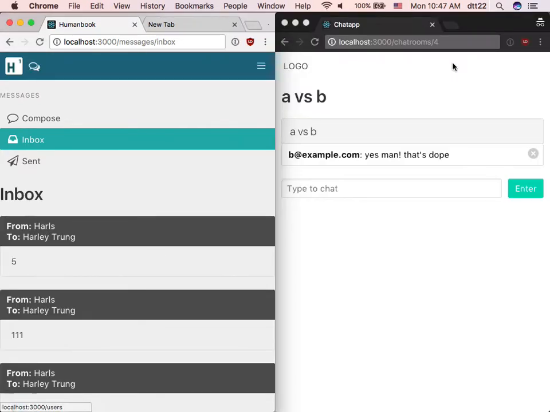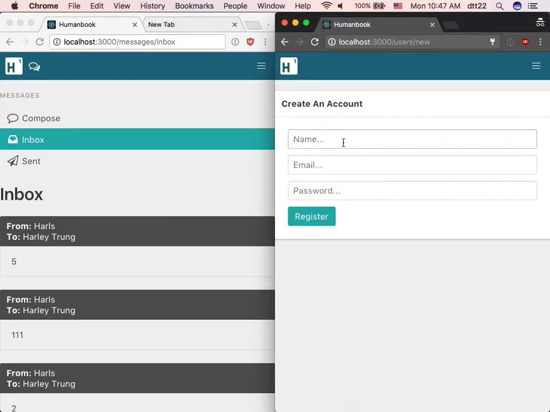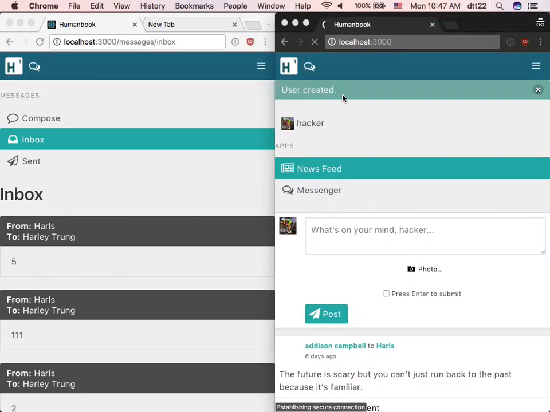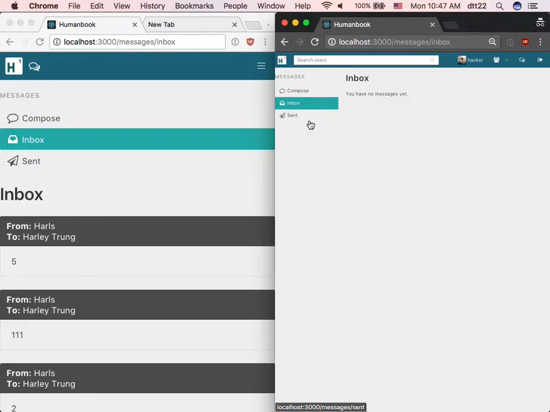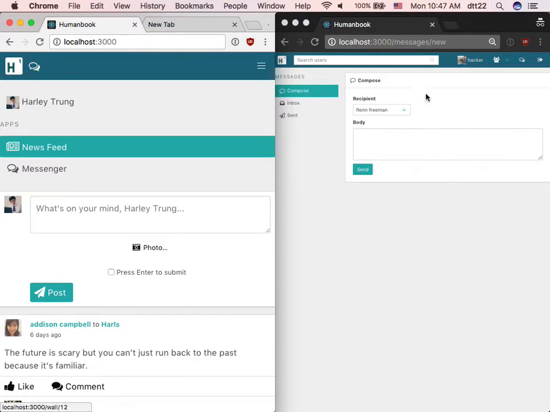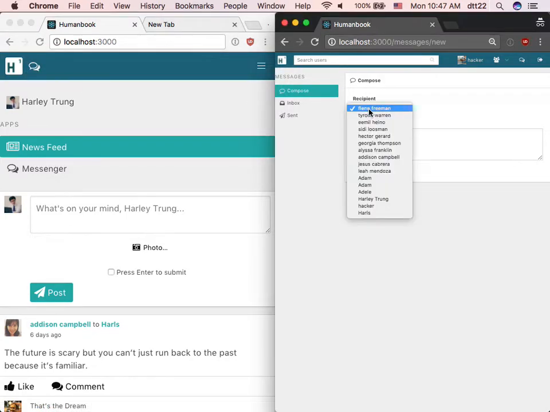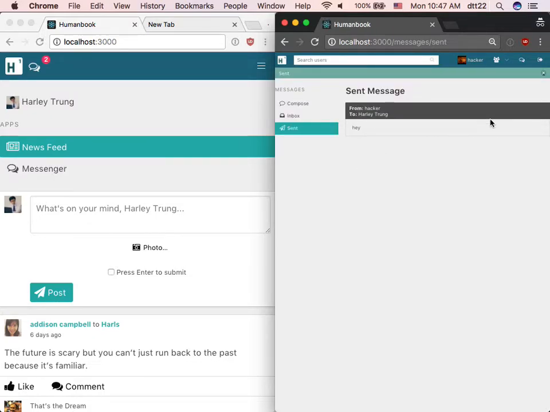All right, so who am I? I log in as Harley, no problem. So I'm going to go into this right now, and I'm going to create a new account. So I create a new account, and I'm going to send a message to Harley. And in your app, you may only allow sending to a friend, right? You see that it's still nothing. So I'm going to send a message to Harley. And then it sent a message.